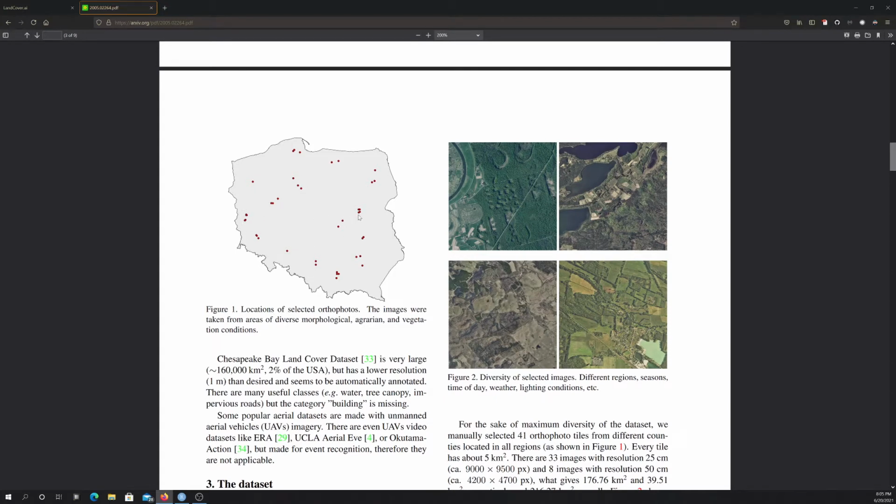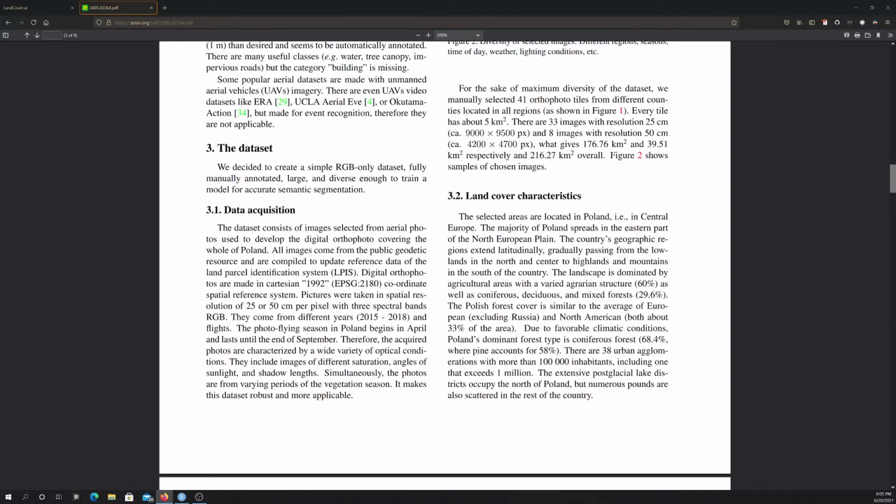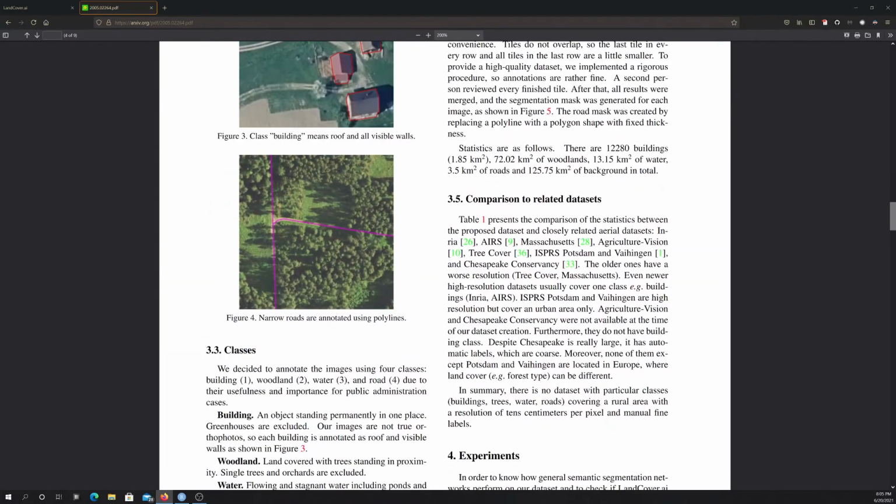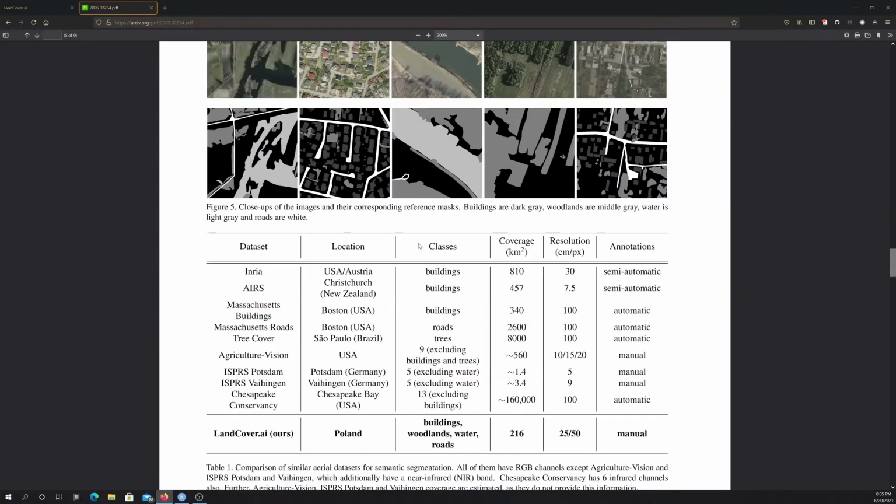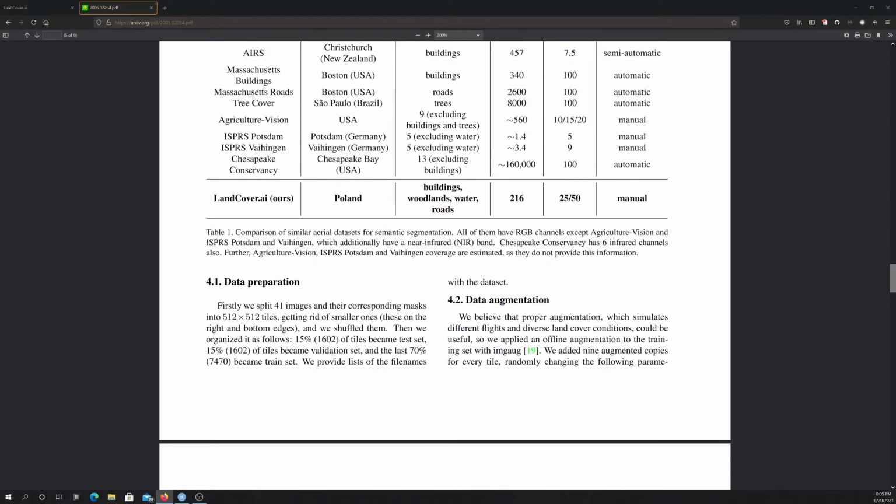You can see the distribution there in Poland. And you can see there's a lot of variability in the data in terms of tone and texture and whatnot. So the goal here was a pretty heterogeneous set of image tiles to experiment with, things like transferability and generalization. You can see the experiments that they set up here and the accuracies that they obtained, so on and so forth.